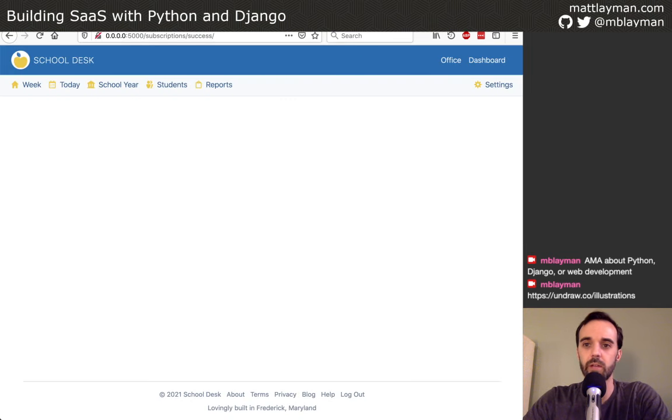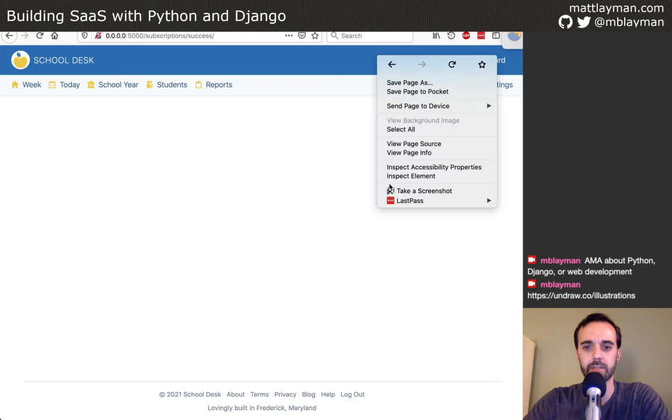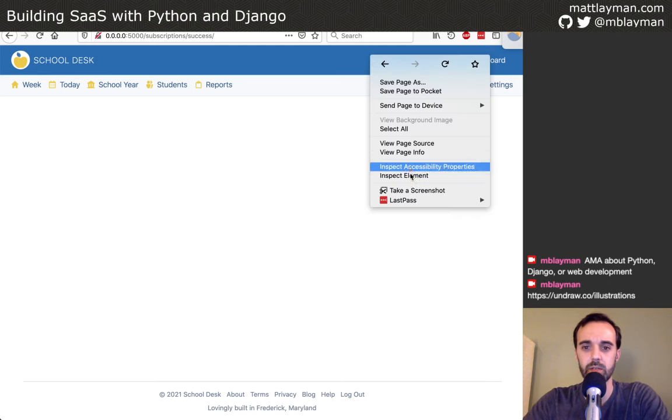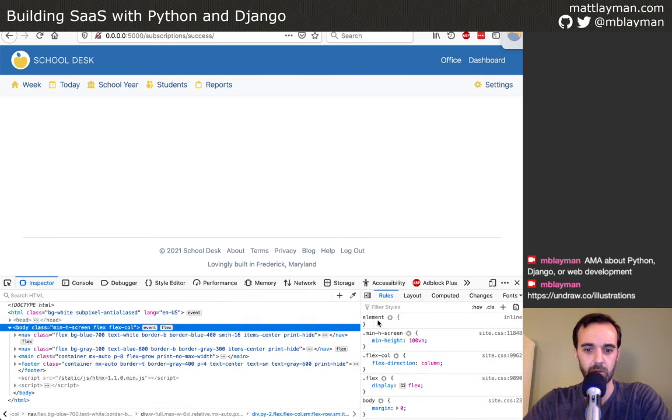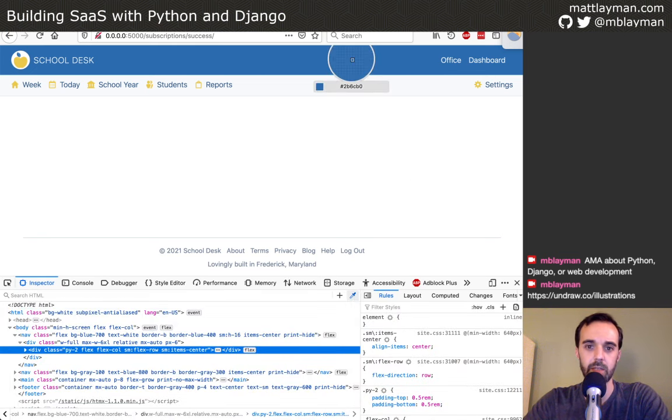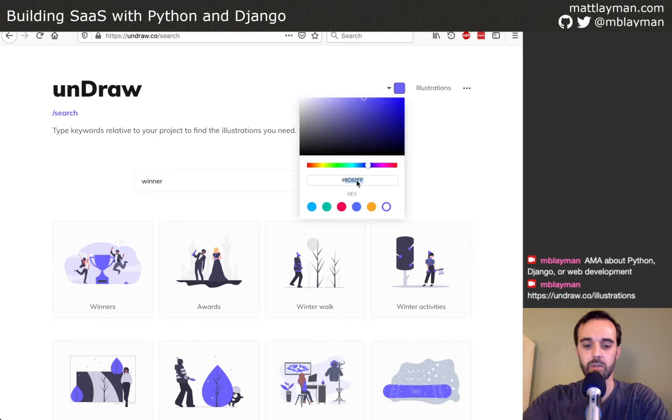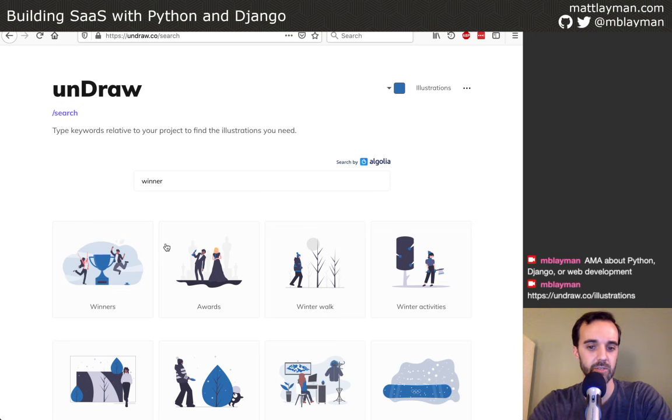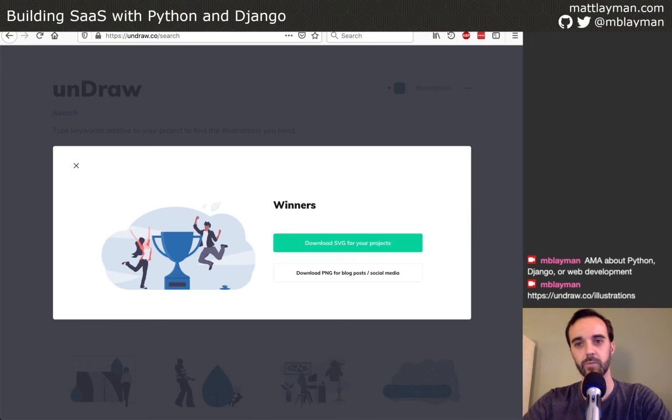So let's come in here and let me get, I can never remember the brand color, which I probably should learn at some point. But we can inspect this to find out the color and use the color picker. And it's 2B6CB0. We come up here and drop in 2B6CB0. And this, I don't know, this site is so slick. All of the images change to what you got here. And suddenly it's a blue trophy instead of that purple trophy. So yeah, it's pretty awesome.